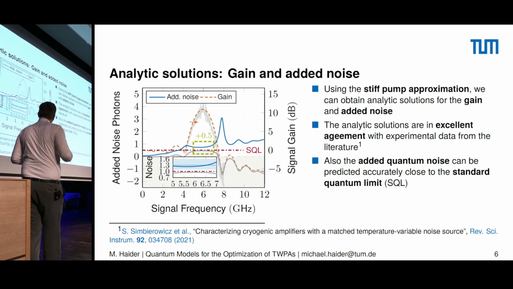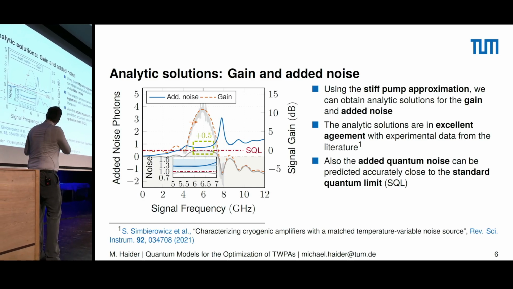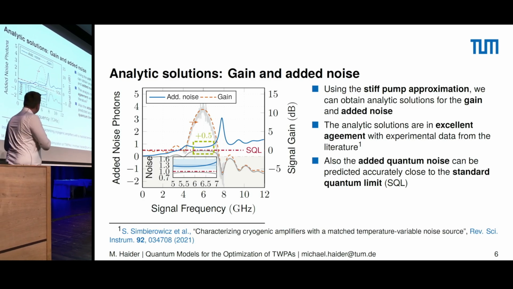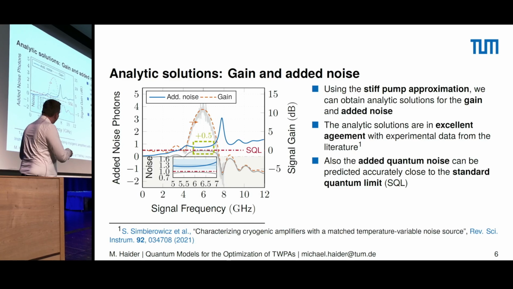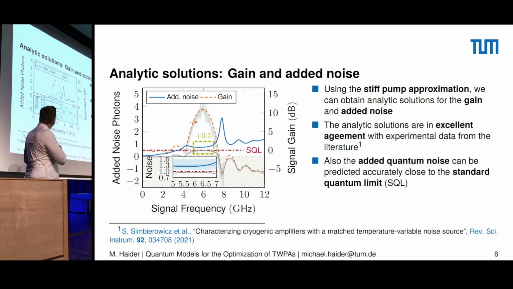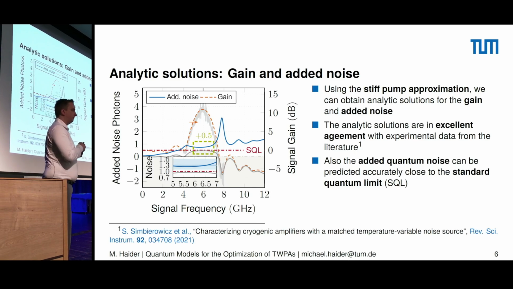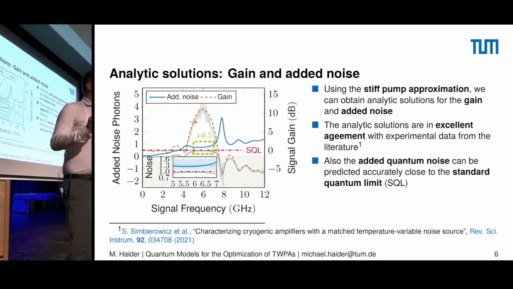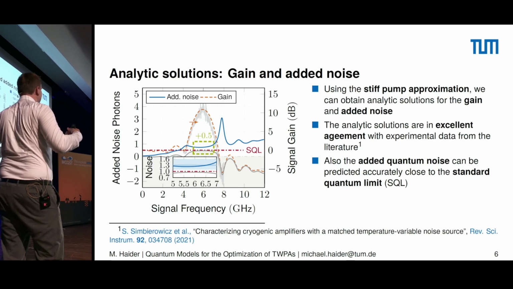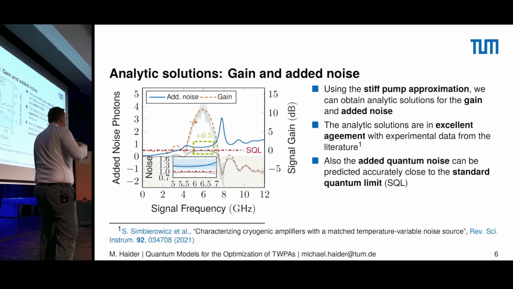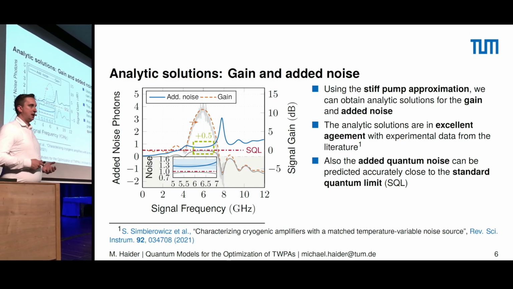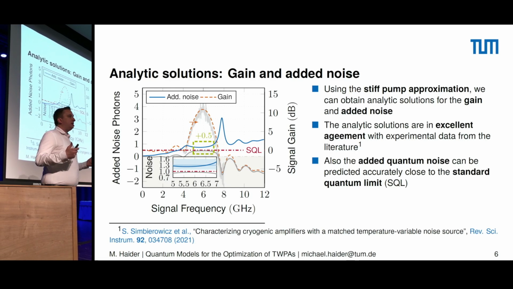The cool and new thing for this theory is also that we get the added noise in the system. So this is the blue curve in here. And also they characterized here the noise temperature within their amplifiers. Also this matches perfectly, actually, within their experimental uncertainty. And that's actually a cool thing for us. So we were quite happy about this result. So this means we can model traveling wave parametric amplifiers analytically to some extent, quite well, and get nice matching to experiment.